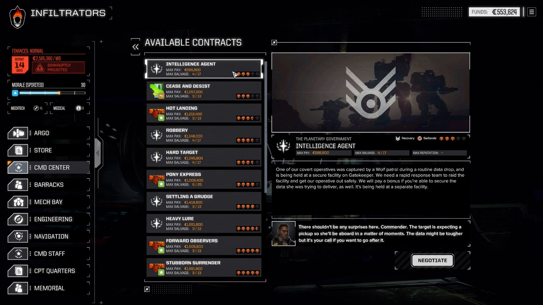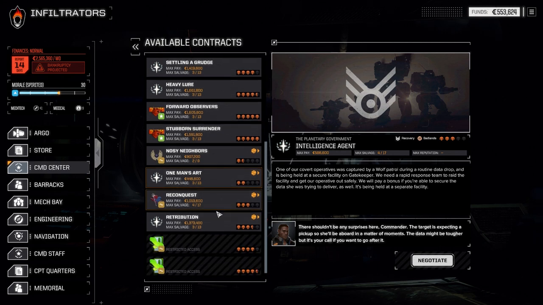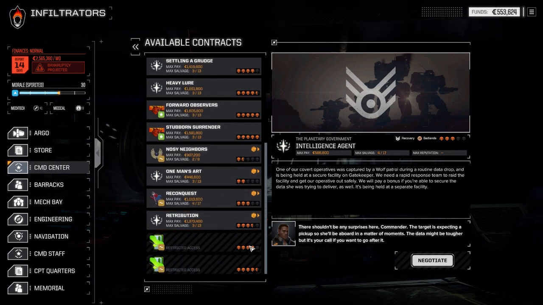I'm going to start off with intelligence agent. It's just a recovery, grabbing somebody out of a wolf facility. And then we're going to take cease and desist for Clan Jade Falcon, because I want to start getting their rep up a little bit. I want to be able to, when we jump systems, take at least 4 skull missions for them if we can. So we'll have more options, and if we can battle back and forth between them and Wolf, that'll be great.